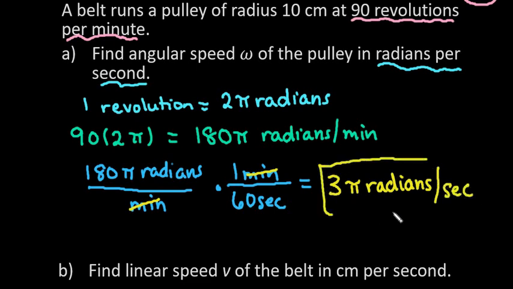So this right here would be our exact value. I'm not going to put the approximate value. If you wanted an approximate value, you would multiply 3 times π and just round however many decimal places that it says, but I'm going to go ahead and leave it as an exact answer, because that helps me more with the next part of the problem.